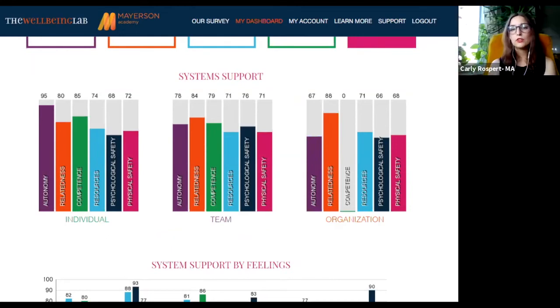What I'll show you next in the results breakdown would be a way to break things down based on team. And you will just have to make sure that you are not sharing data that is identifiable. That's left in your hands as far as if you want to break down and filter the data in a certain way, but the system doesn't do that for you. It just takes everyone's score on how they feel about their individual team, and it doesn't break that into what those teams are and how many people might be on those teams. Is that helpful?